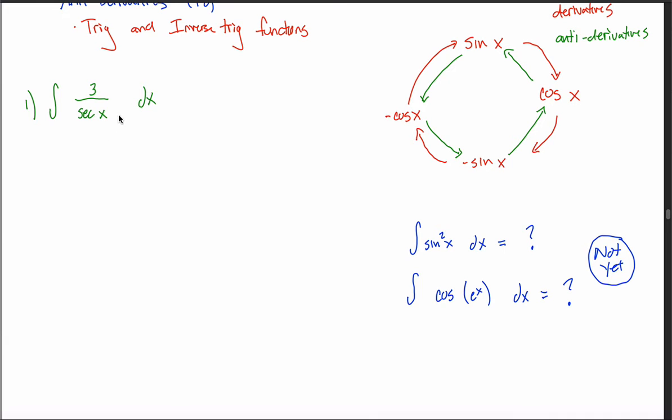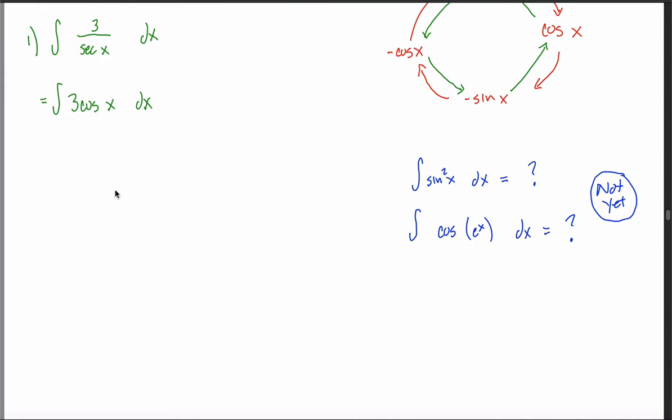So you might wonder what you can possibly do with this question in Calc 2. Well, it turns out that this is one of those cases where you have to algebraically rewrite this so that it fits a form that you recognize. Secant is the reciprocal of cosine. So 1 over secant is the same as cosine. What I'm saying is 3 divided by secant of x is the exact same as 3 times cosine of x. And maybe if you have it written in this form, you could figure this out.